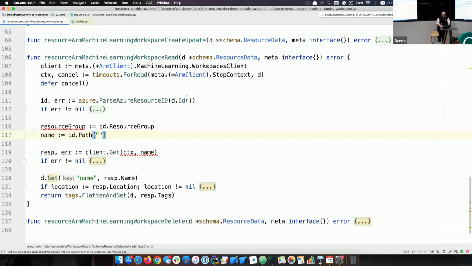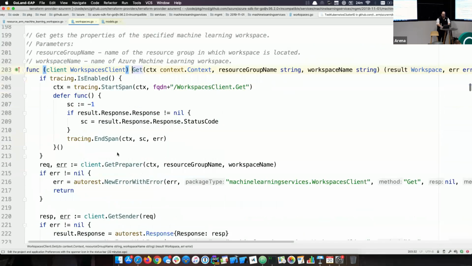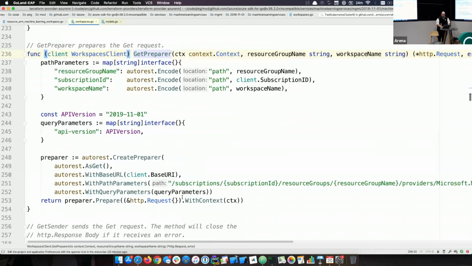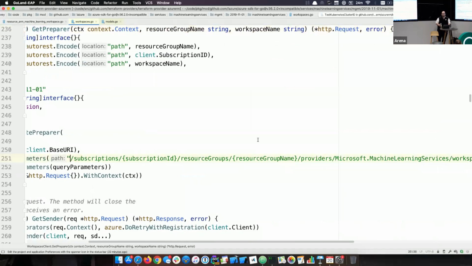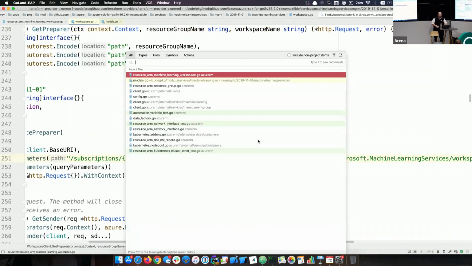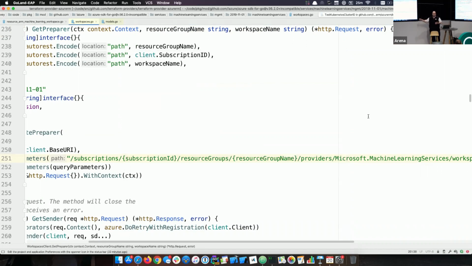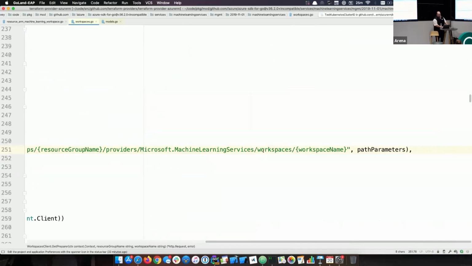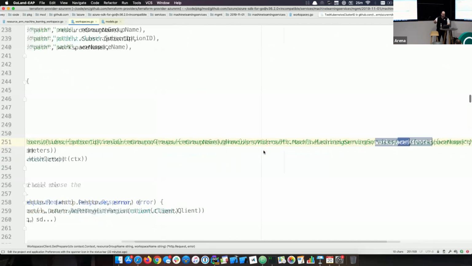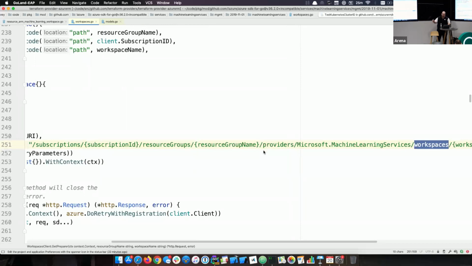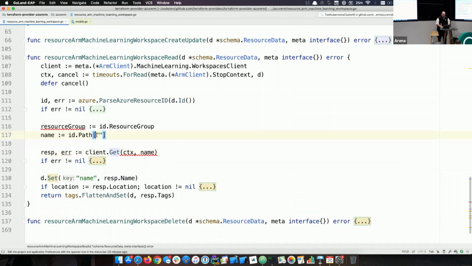The first is the resource group, and the other, we're going to say from the path, I want to get particular segments. Now, to go back to the question from earlier, the IDs in Azure are based on these URLs, and they're essentially key value pairs. So what we do is take this URL, split it in pairs, and then have, for example, key value, key value. What we essentially do here is pass it, and pull out the resource group name and the workspace name. So for example, resource group and name.